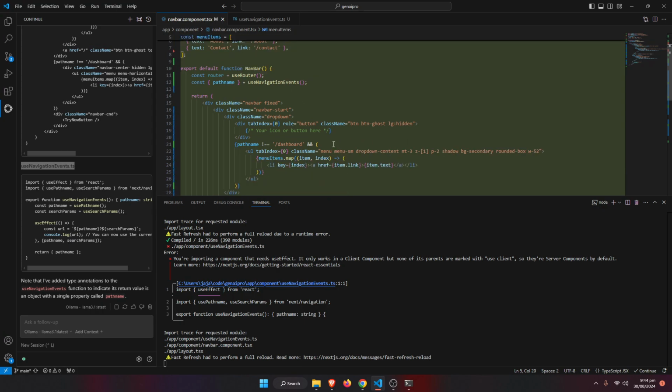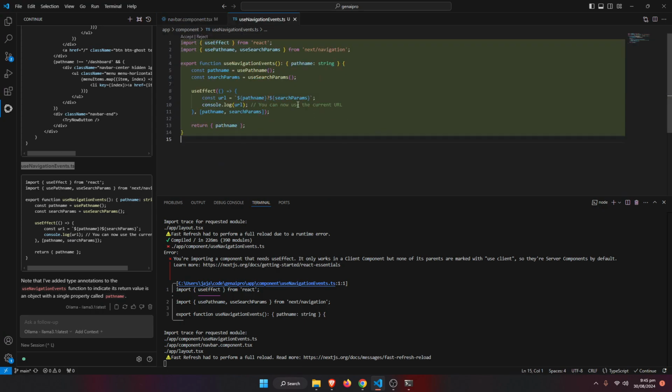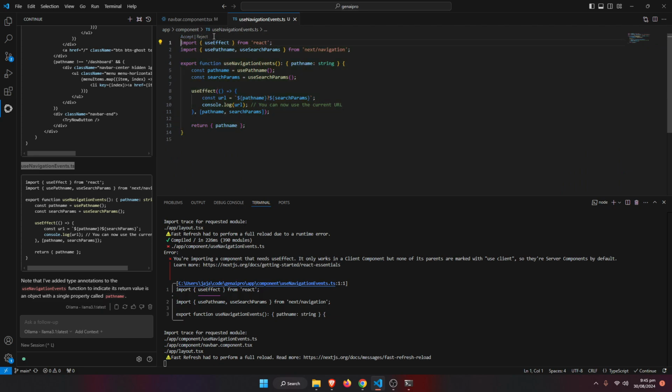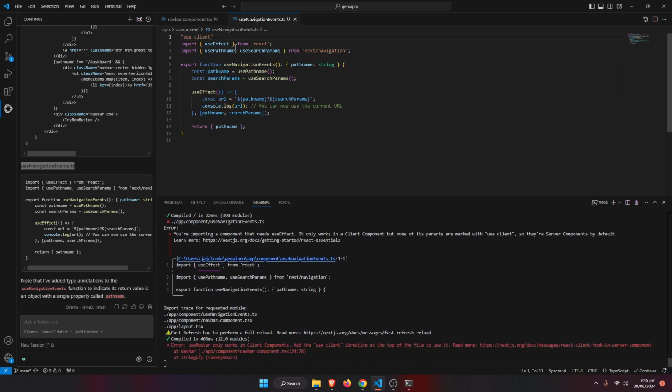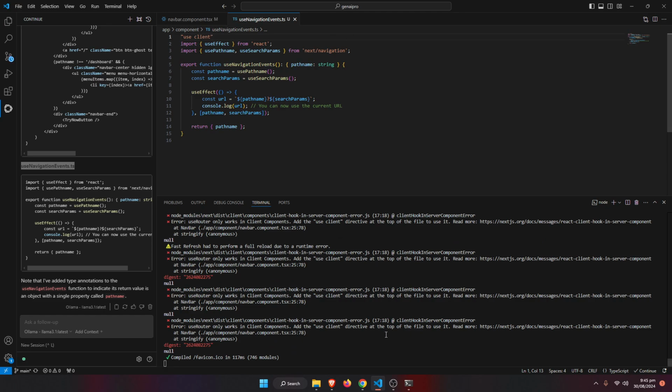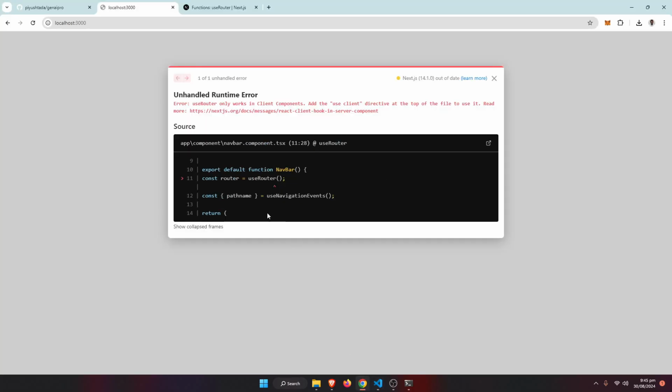Where am I using this? Here. No, it will give me a new error. useRouter only works with a client component.